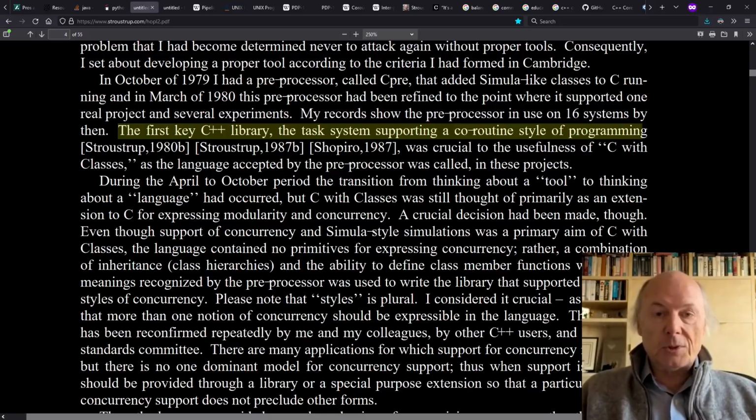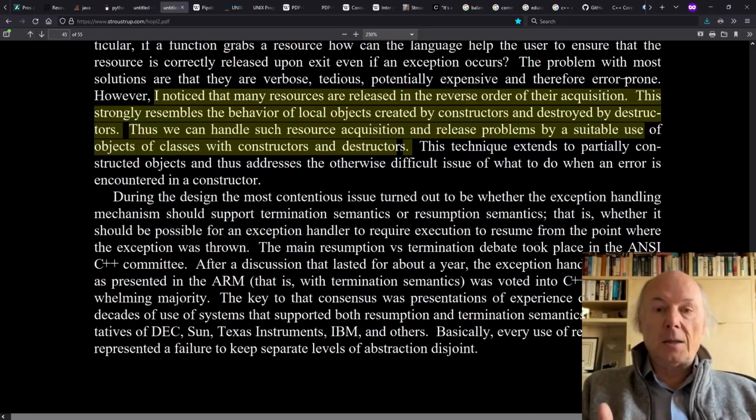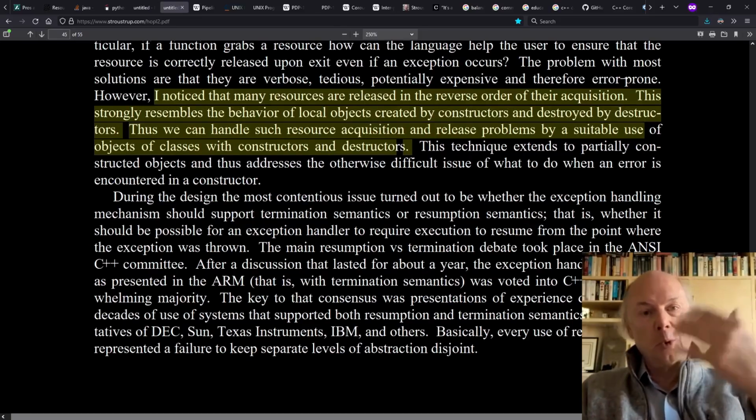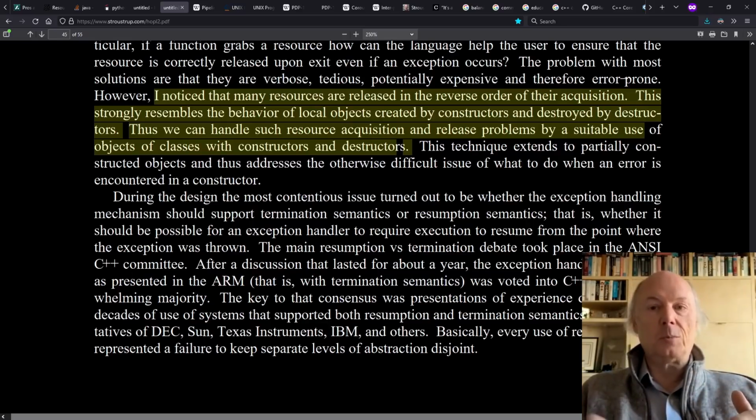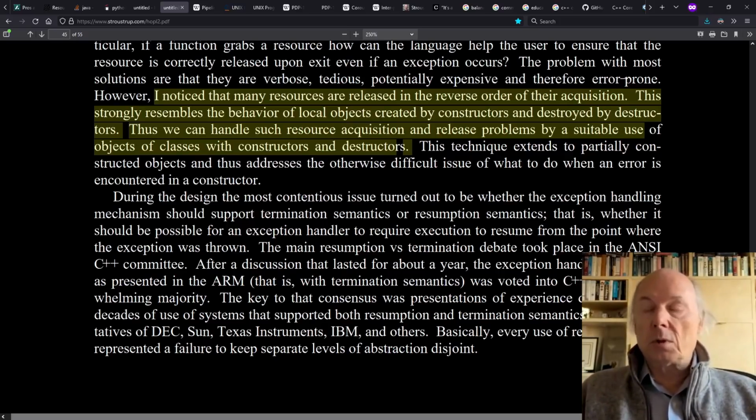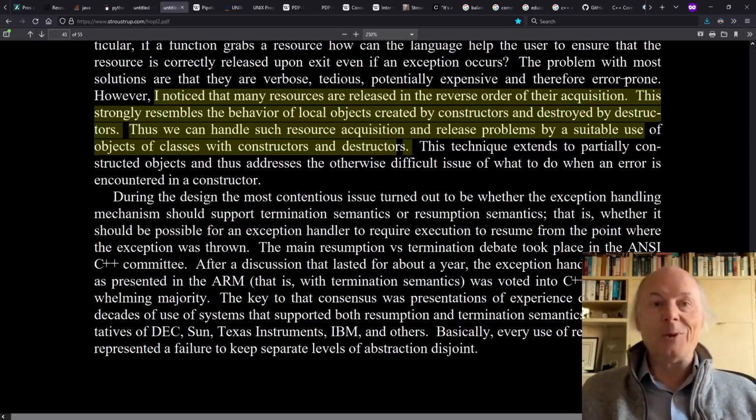And so it seems absolutely obvious that there should be a notion of creating an object, which became constructors, and there has to be the inverse operation that pulls down the execution environment. So the early version says that the constructor builds up the execution environment and the destructor cleans up after it. That was the idea. They were not called constructors and destructors till a year later, but that's what my note says: resources creating execution environment. I was a systems guy, and you need to manage resources. It is not optional. Yeah, that makes sense.